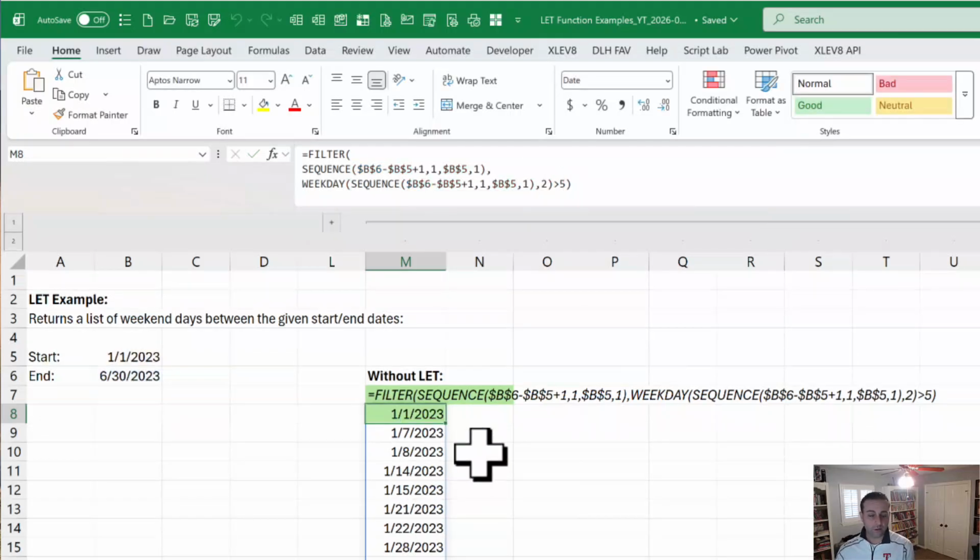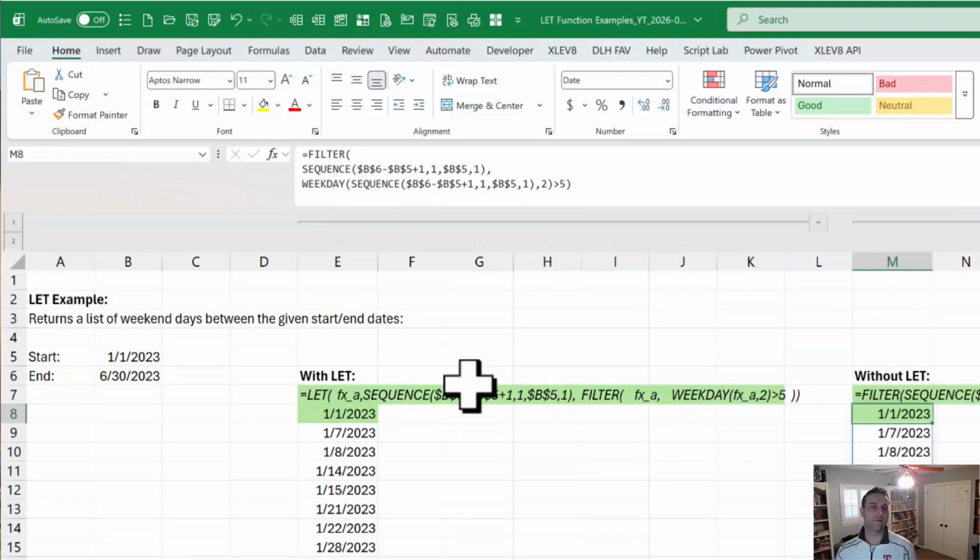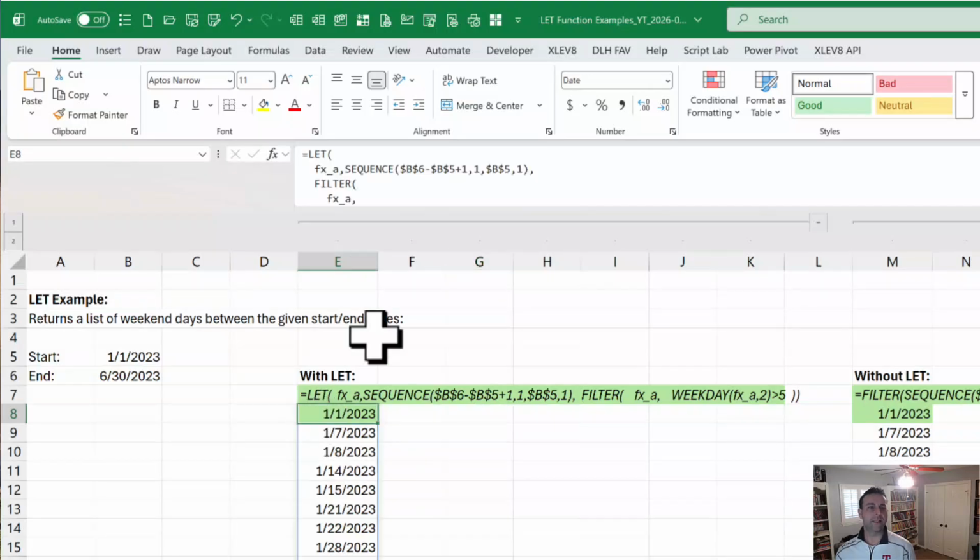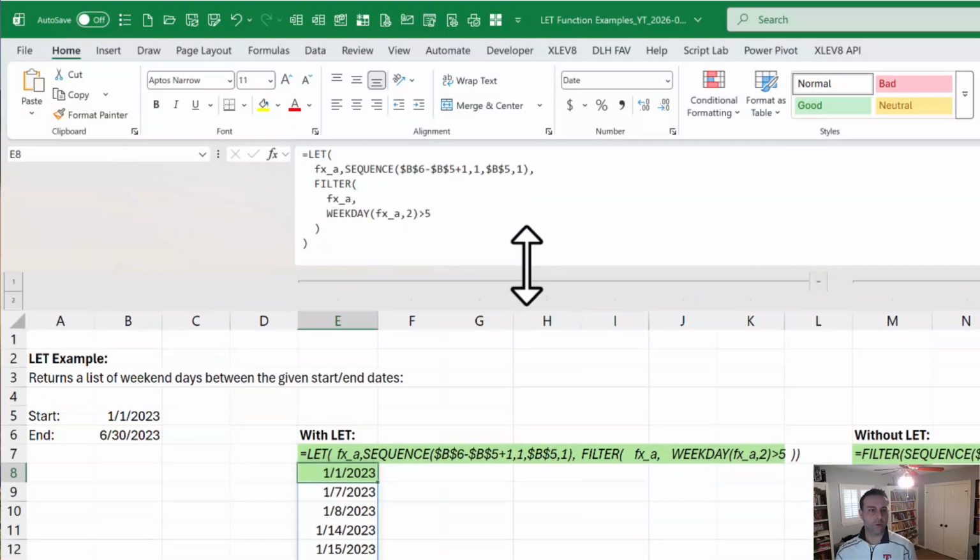Now we've got the results right here, but let could make this a little bit easier. So if I unhide this section where I've already done this, notice what's happening. Okay, so we have taken the first part here. We're assigning it, say, hey, this is function A, and then we're going to embed that in a filter and just make it just a little bit simpler. We're going to define the reusable part one time, and we're going to use it twice within the filter part there. Okay, pretty simple example.